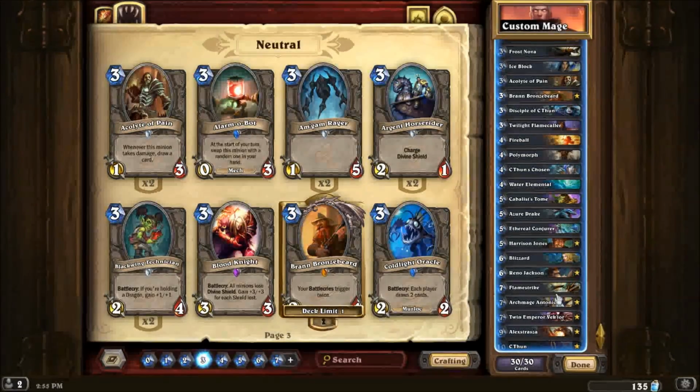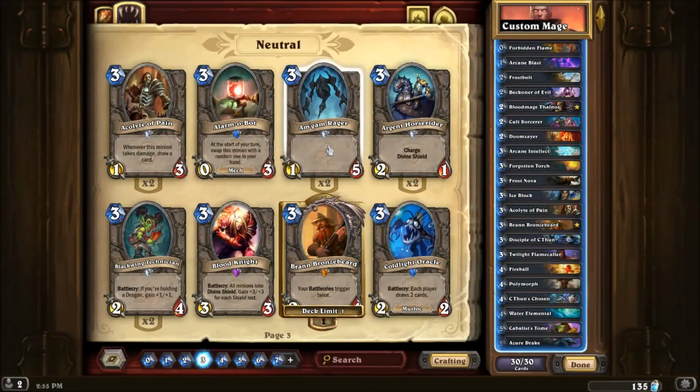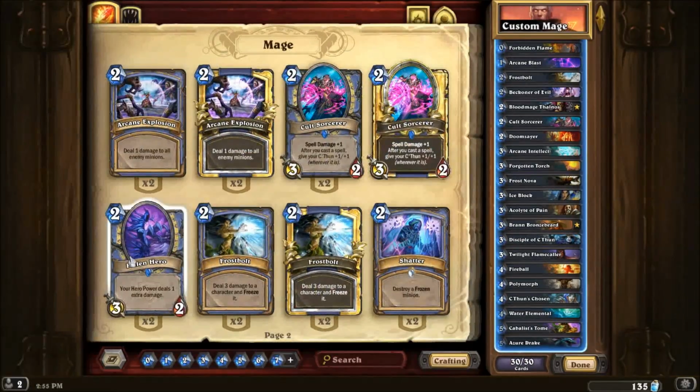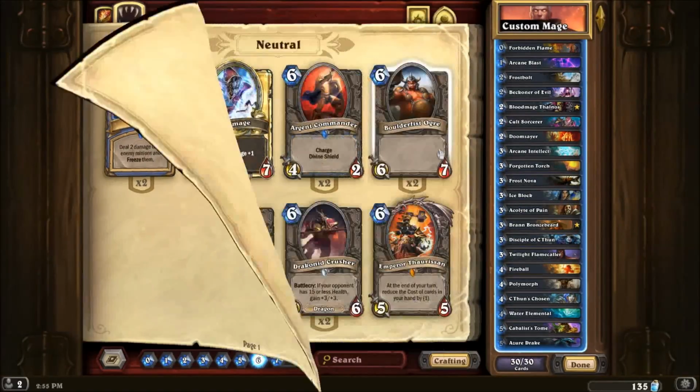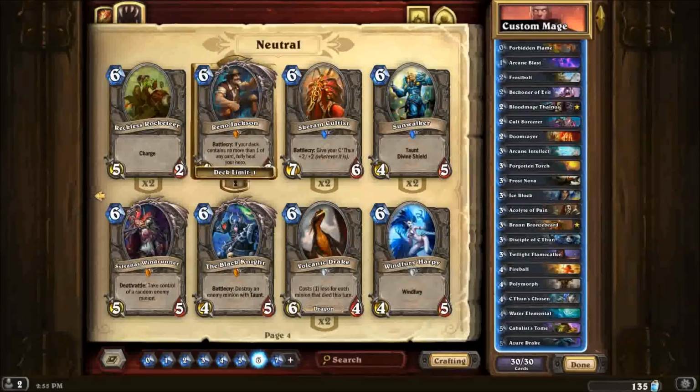But yes, that's how the deck was built, and we're going to go to the games. Again, I did explain why there's a lot of cards that you'd expect in the deck to be missing, mostly the Tempo Mage packet with Flamewaker, Sorcerer's Apprentice, and Mana Wyrm, and then there's also the legendaries, Sylvanas, Emperor, Black Knight, and maybe even Justice.